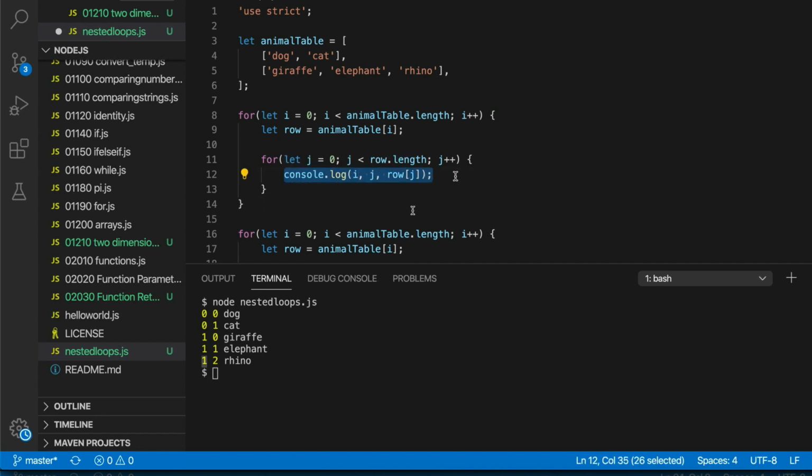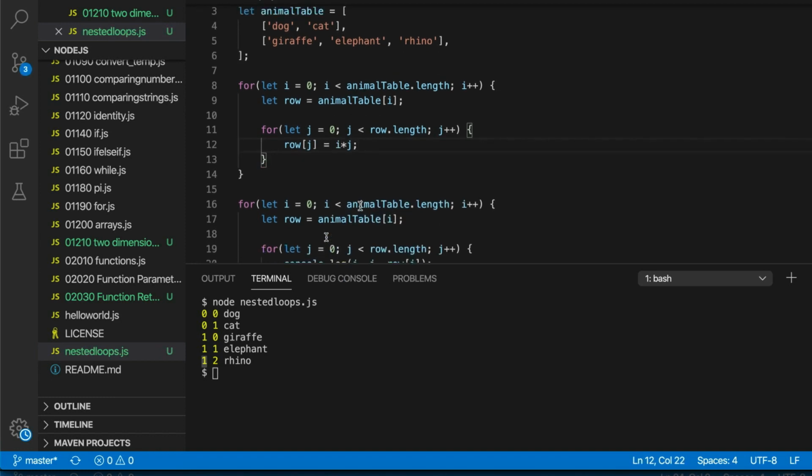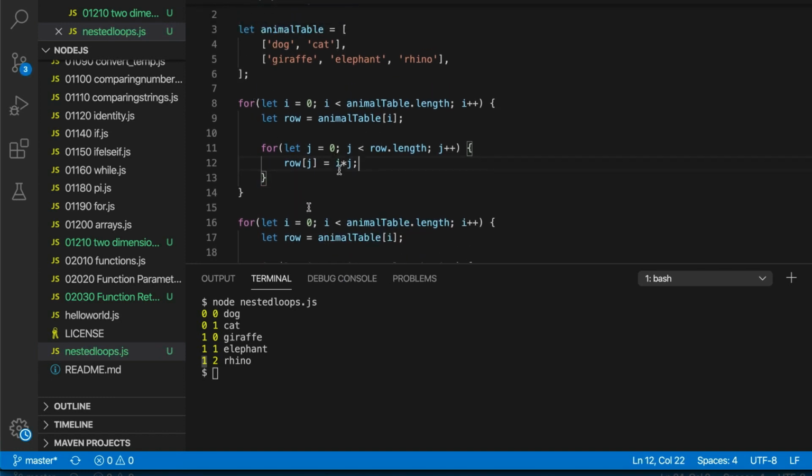We could say, for example, row[j] equals i times j. See what that does. So we had strings in this 2D array. We're changing them all to numbers, where each number is equal to the row index times the column index. And then we get this strange looking table here.